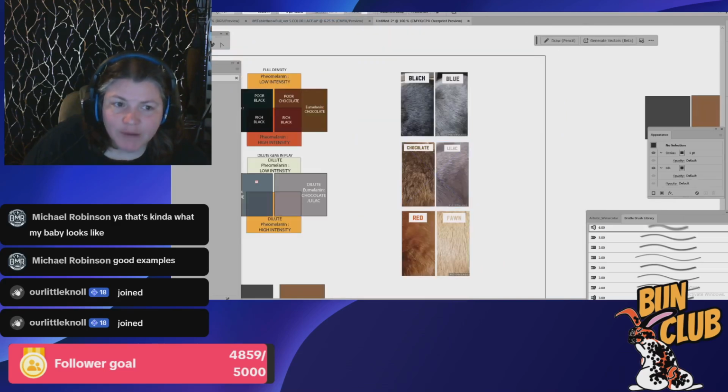So this is actual rabbit fur colors from our barn. So you can see the black versus the blue, the chocolate versus the lilac, and the full red versus the fawn.